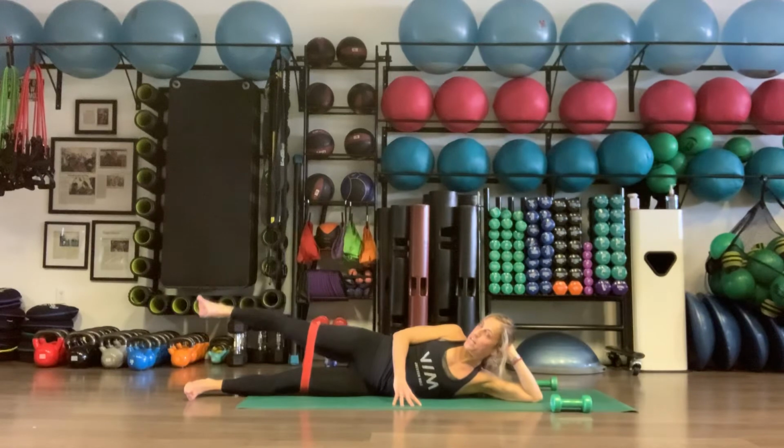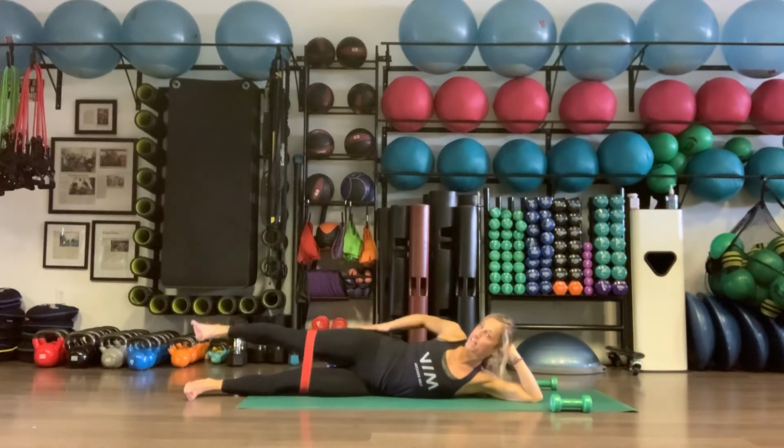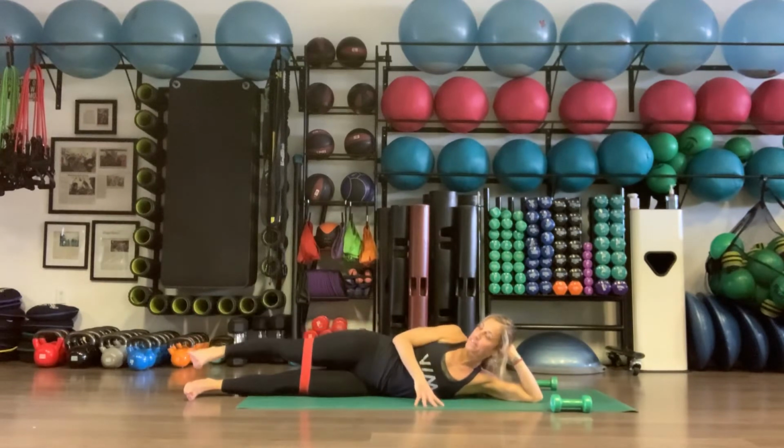This is working the abductor muscle group, the outside line of your leg, right there, all the way down. Good. 10, 9, 8, 7, 6, 5, 4, 3, 2, and 1.